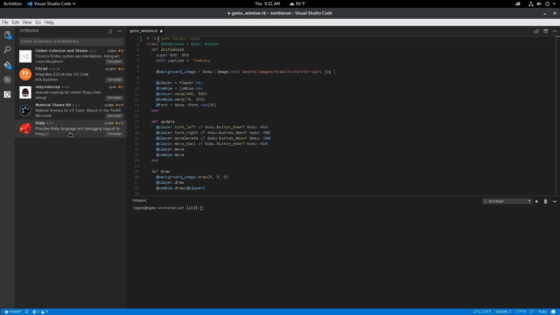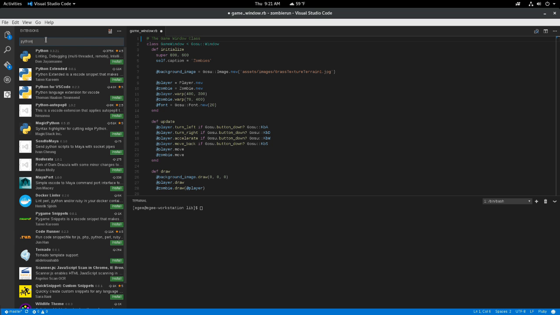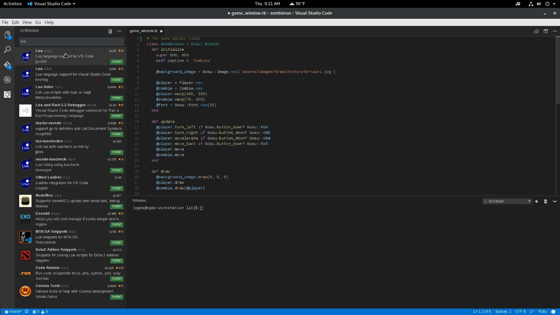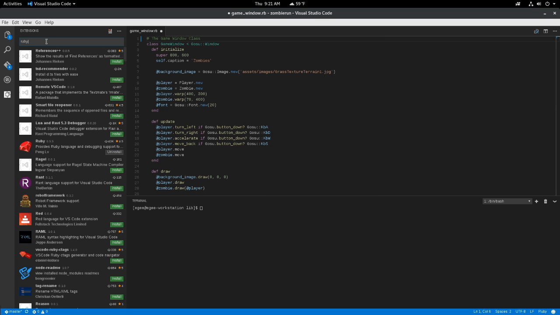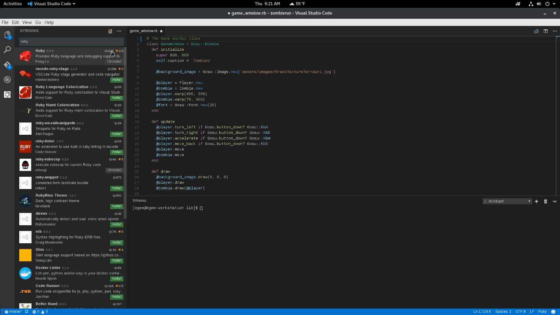So at any rate, if you want to debug something like Python, you'll need to look for the Python extension, which is here. If you want to do something like Lua, another interpreted language, you can do that. These plugins aren't nearly as powerful. Python is probably pretty close to being natively supported by Visual Studio Code. You have 375,000 installs, whereas Ruby you only have, I guess, 43,000. Wow, that's a huge difference.